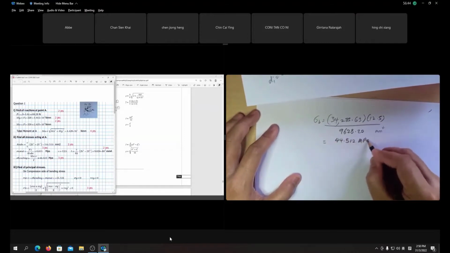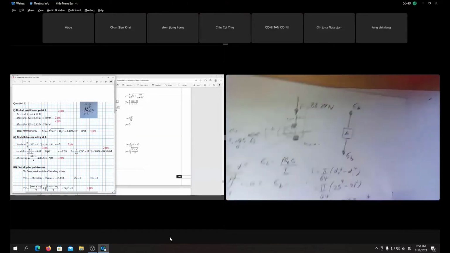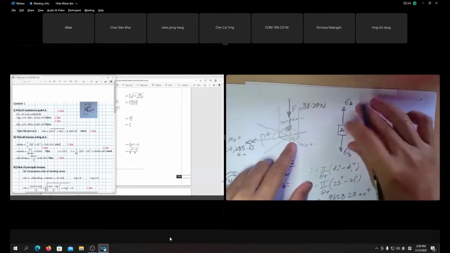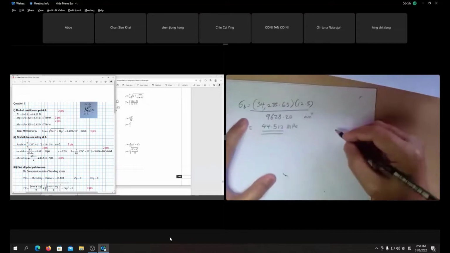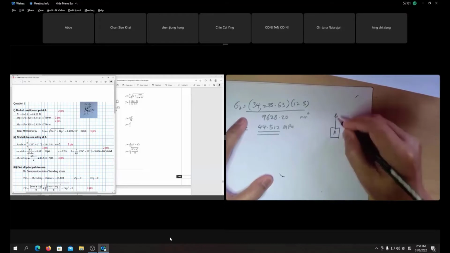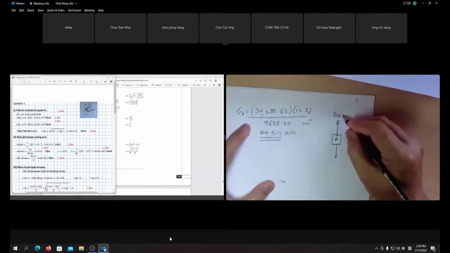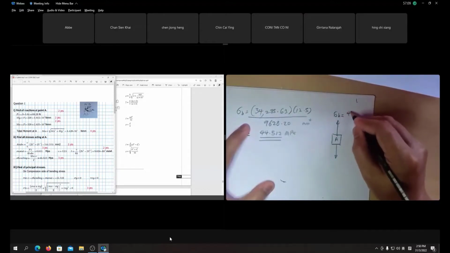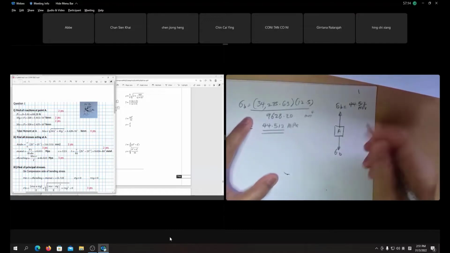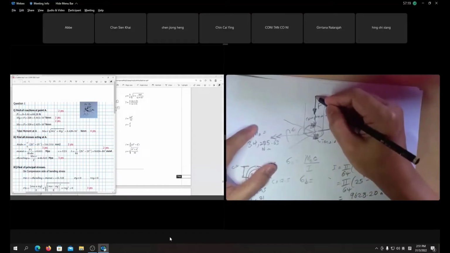44.512 megapascal. So this will be your sigma bending. Understand, class? So at B, because we go for the tension side, it means at B, tension side at element at A, sigma bending is, in the Z direction, 44.512 megapascal. Same goes here, sigma bending.